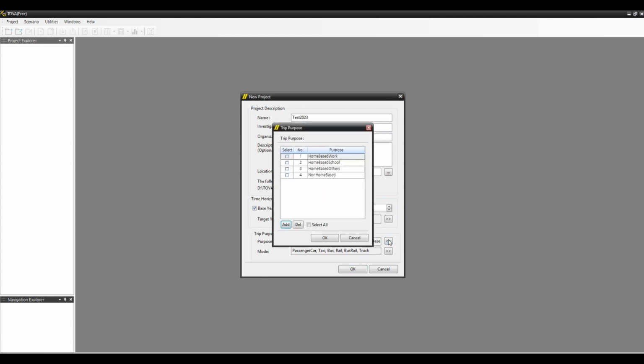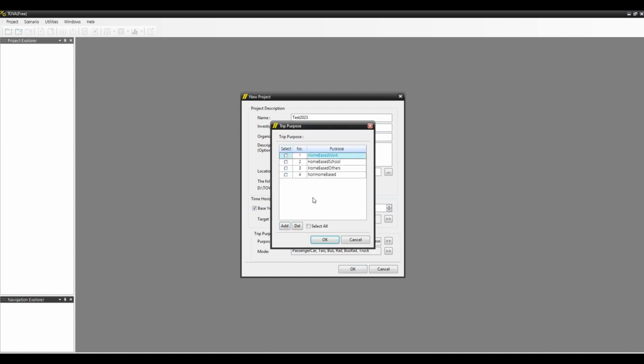When you click on the right icon, you'll see that it's divided into 4 categories by trip purpose, and you can add or remove items as needed. For example, you can add an item like home-based shopping, or if you want to merge shopping into the other category, you can delete it like this.